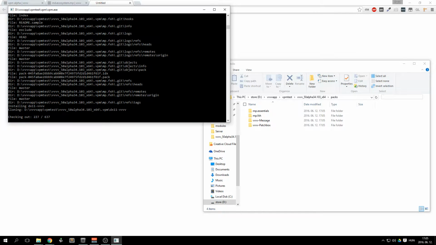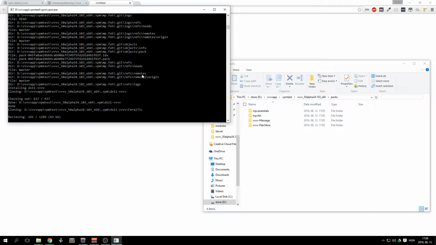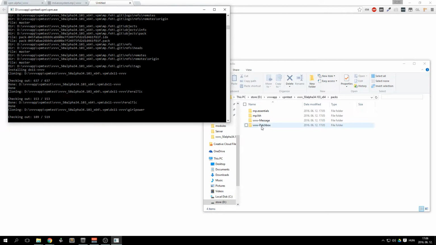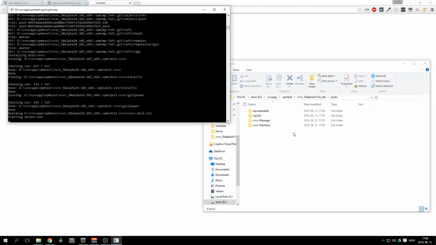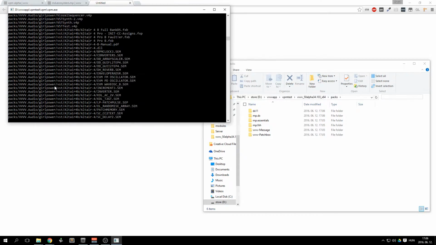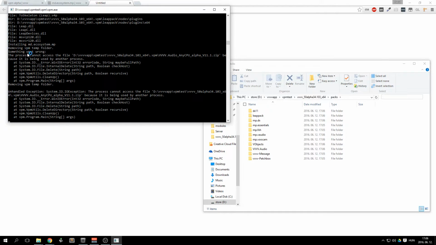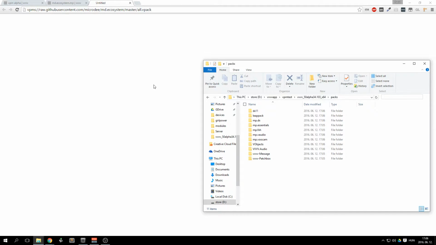I will show you later, but if you already have DX11 installed, then it will ask whether you want to override or not, and you can say no, don't override, and then you can skip the lengthy DX11 installation. You saw here it was compiling stuff with Visual Studio. It was using Visual Studio to compile things with dependencies, and if you don't have it, it's supposed to ask you to install the specific version which was specified in the pack metadata.